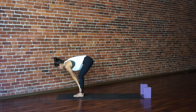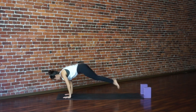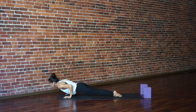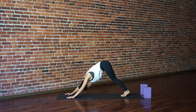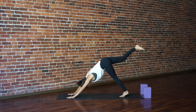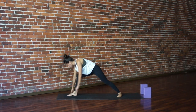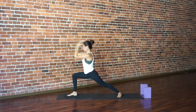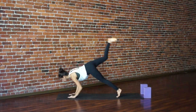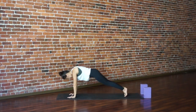Halfway lift, inhale, breath. Vinyasa, exhale. Inhale, right leg high. Exhale, step to right thumb, lower back foot. Warrior 1, inhale, reach up. Exhale, three-legged chaturanga, plant your hand, float your right foot. Inhale, up dog. Down dog, exhale.